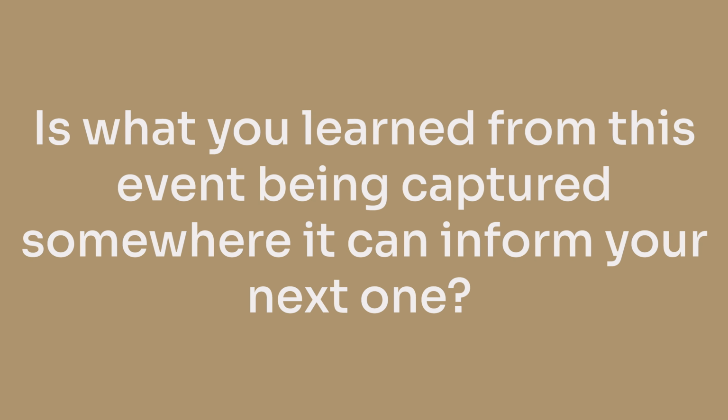And is what you learned from this event being captured so that you can apply it to the next event? The things that worked, the things that didn't, the changes you'd make, is it written down somewhere? Or is it living in your memory where it will fade over time if you don't get it out? If you've never had a structured post-event process and every event starts from scratch, then you have a layer 5 gap. And this is the reason why your tech setup never gets better between your different events.